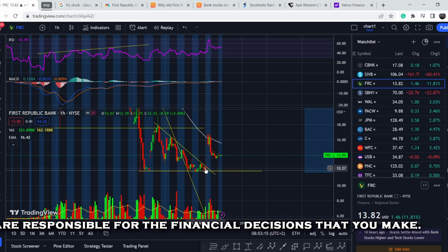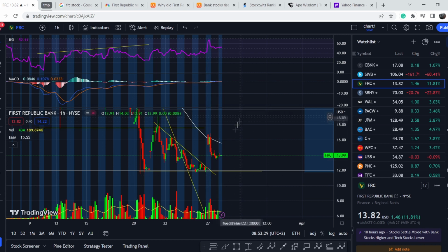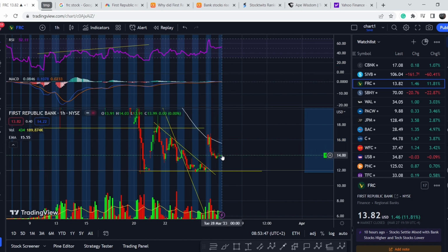My main assumption was that we could start to accumulate our position right here, but we have to keep in mind that this asset could go lower and reach some lower price targets, and then it should have a bounce to the upside. But also we have an opportunity to see the bounce to the upside from this very point, and it happened. Definitely this movement was quite lucrative, as already mentioned, about 40%. And right now it is consolidating at the range of roughly $14. In my technical analysis I will show you what we should expect next and how important this level is. But right now let's continue with the fundamental news.